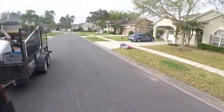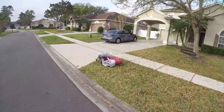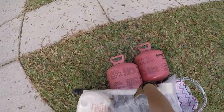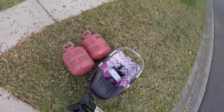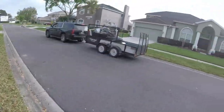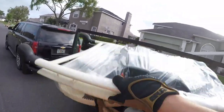This neighborhood's so thick, we're gonna get a threefer. I'm not taking those balloon tanks because they're really light and I gotta put a hole in them. I ain't just doing that. So I just make a habit of not bringing them. You're still really light. They didn't get heavy overnight. That's because they're full of helium.